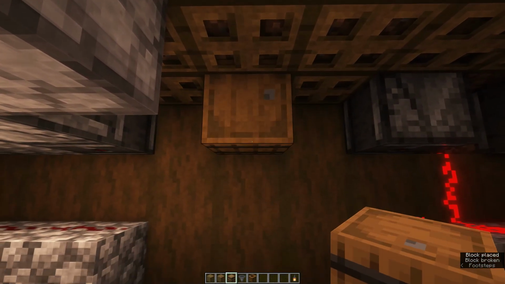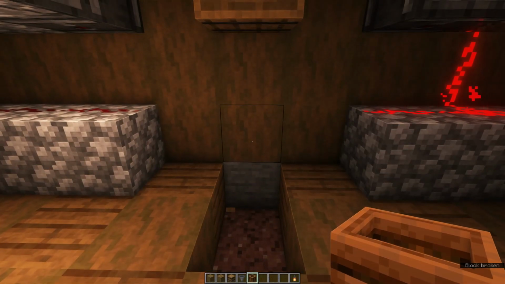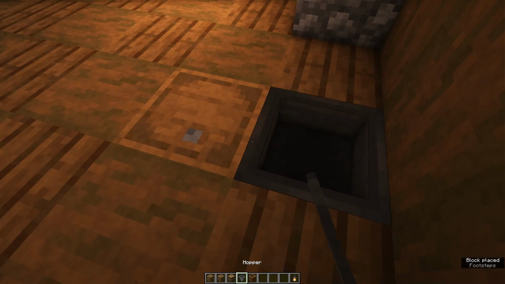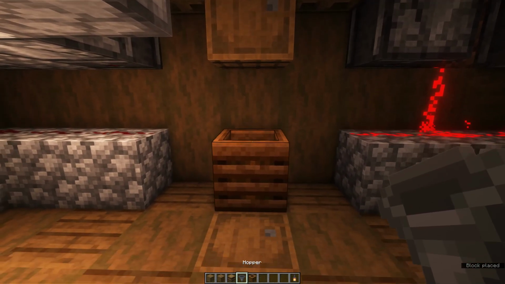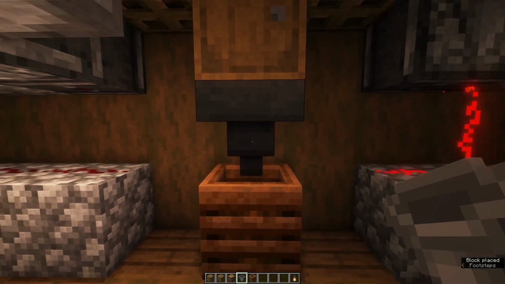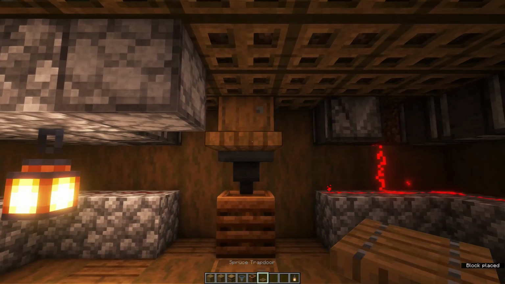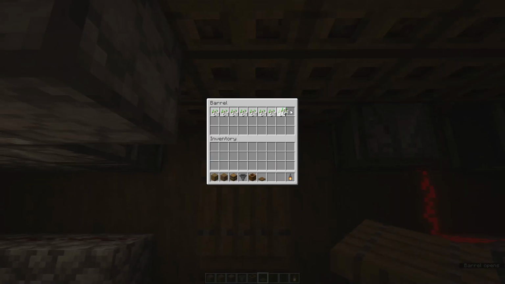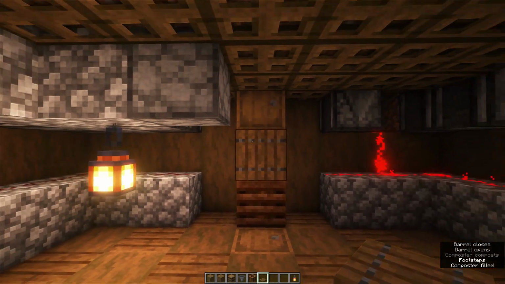The final detail I like to add is to put in an automatic composter. You'll get a ton of seeds out of this, so it's always nice if you can create some more bone meal from those seeds. Just follow along to see how I created this. It's pretty easy. Once you put in the seeds, it will automatically start producing bone meal, which ends up in the barrel underneath.